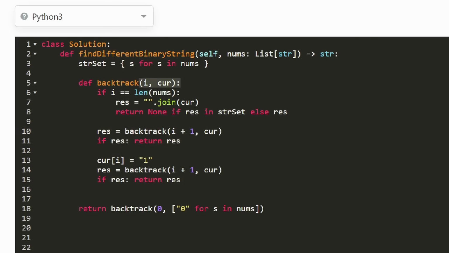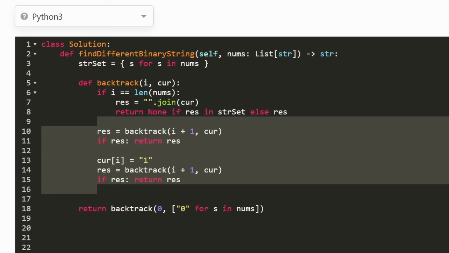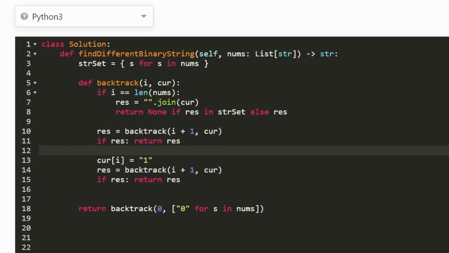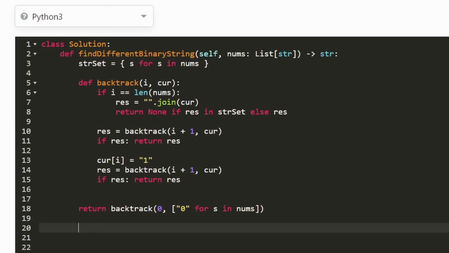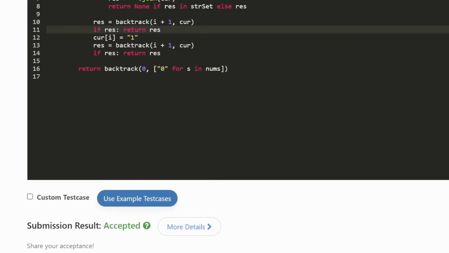By default, what Python does is it returns null. So if this if statement doesn't execute, then by default, it'll end up returning null. And that is possible because in some of the recursive calls, it could return null, but the root call that we do down here is never going to return null, just so you know. So that is the entire code. I'll run it to make sure that it works, but I already did that in the contest. As you can see down below, it was accepted.